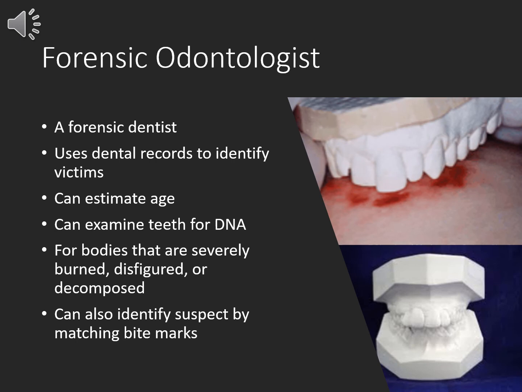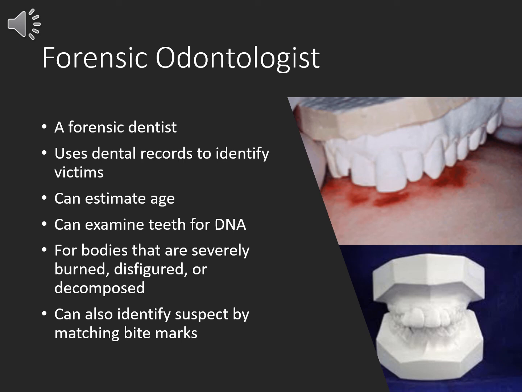Now, following along on that line of thought, if we do have the teeth present, then the individual that we would need to consult is no longer a forensic anthropologist, but now is the time for a forensic odontologist. So this is a forensic dentist, someone who's done 4 years of undergraduate work, 4 years of dental school, and then a specialized residency of 1 year or 3 in forensics. So they can use those dental records to identify victims based on the teeth that are present in the skeletal remains. They can estimate the age of the individual based on, again, if the person has wisdom teeth or still juvenile teeth or things like that. They can even examine the teeth for DNA to get individualized evidence.